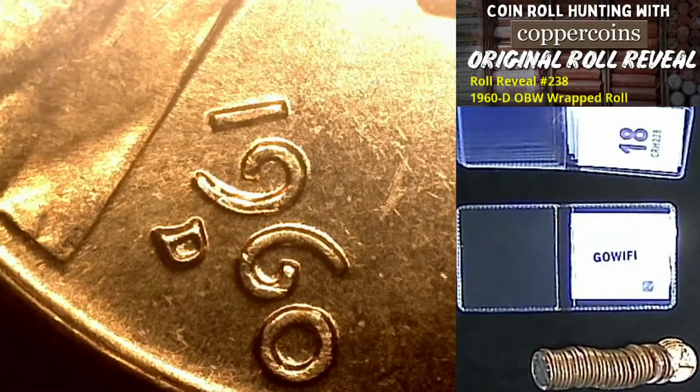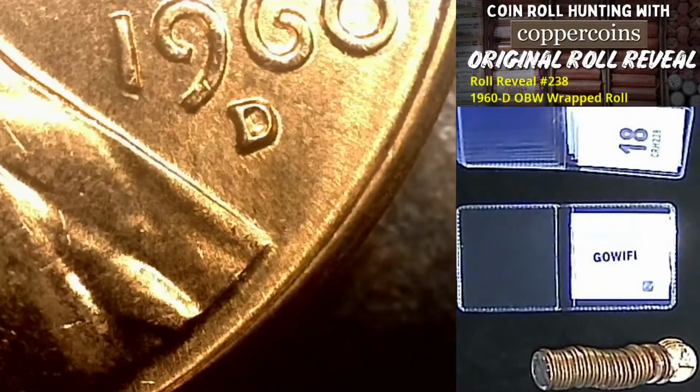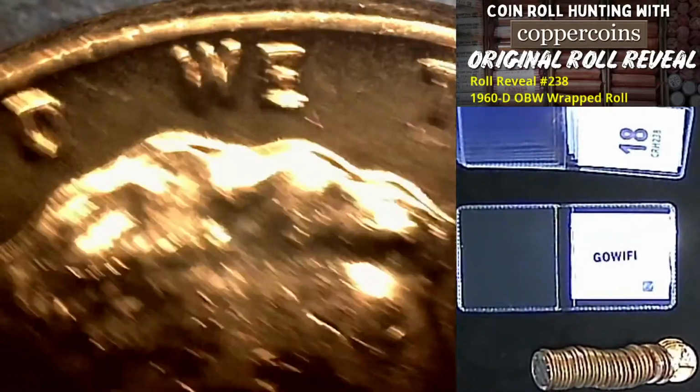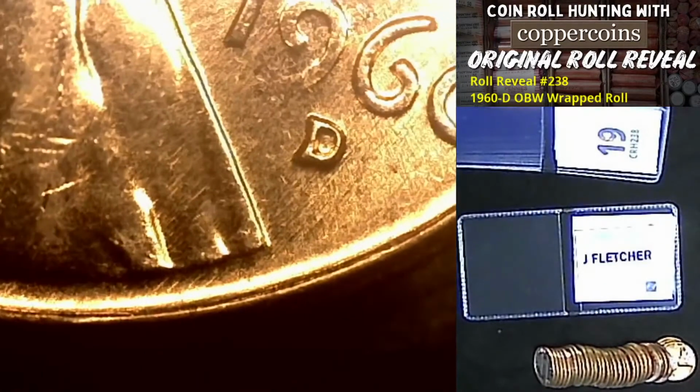Here's another one of those ones with a little hook on the bottom of it. So I'm going to save this one off to the side and see if it happens to be anything that's already been listed. That little dot down on the very bottom of the mint mark, that's what I'm looking at. Bottom center. And that could be an RPM, so I'm going to check over it real quick later on, make sure I've got a good scope eye on it before I say anything one way or the other. Don't want to diss something that is. I certainly don't want to put promise in anybody's pocket without being a little more certain than I am about that.